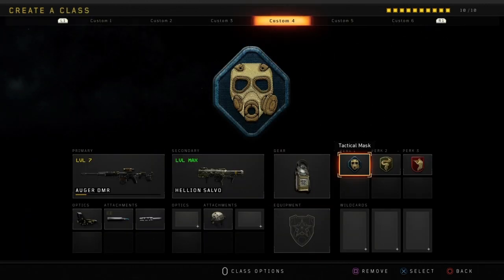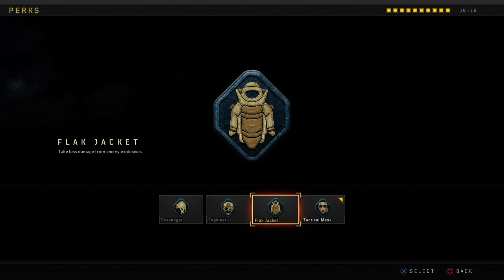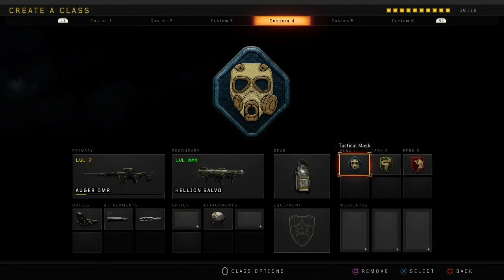Now, perks. I run Tactical Mask at the moment, but I kind of swap between Tactical Mask and Flak Jacket. Tactical Mask really gives you lots of protection from things like nine bangs, CUAVs, razor wire, the reactor core, that sort of stuff, where the Flak Jacket is all about explosives. So if you've got lots of batteries lobbing grenades around, Flak Jacket's better. But generally, Tactical Mask protects you from more things. But I would say give it a go. See what suits your playstyle better, either Flak Jacket or Tac Mask. I'm leaning towards Tactical Mask at the moment.